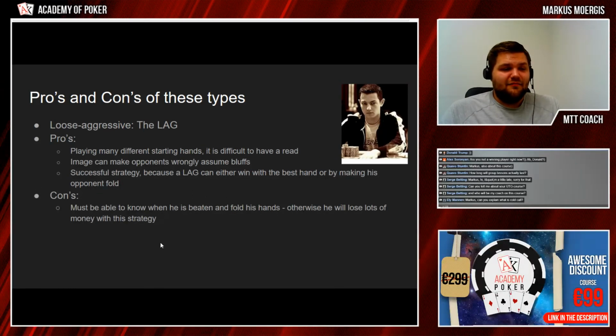And finally, we have the loose aggressive player. He's playing many different starting hands, so it's really hard to read what he's having. He's going to open a lot of things. If he is opening Queen 9 suited, 6-5 suited from UTG, that's just what they do. It wouldn't be in a normal opening range, but they just like to play a lot. And also their image can help them, because sometimes they will have a good holding, but people don't believe them because they're thinking, oh, he's gonna bluff anyway. He's a loose aggressive player. So it's a pretty good strategy in that regard: you can win with the best hand, or you can make your opponent fold because you show the aggression.